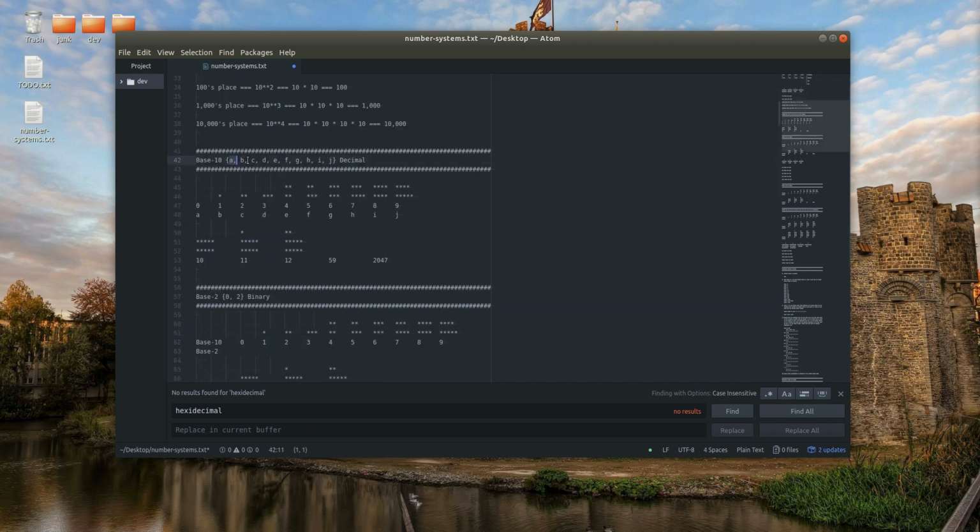Okay, so in base 10, if we have A through J, then 10 becomes BA. B is our representation of 1, and A is our representation of 0. So BA is the same as 10 if we use these symbols. And then you have BB, BC, and so 59, F is 5, and then the 9 is J.